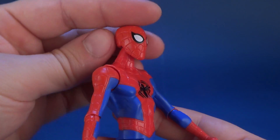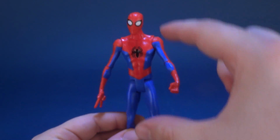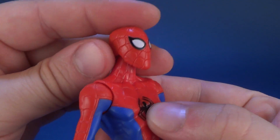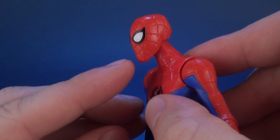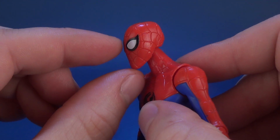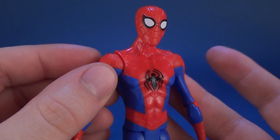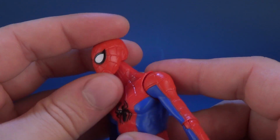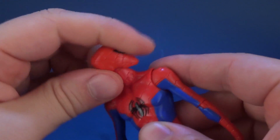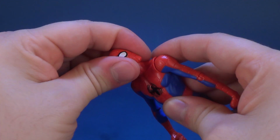Head sculpt's good. Very long. That seems to be the common trend with all of this figure, is that everything on him is very, very long. His head sculpt, I guess obviously his eyes are going to be up there, his nose is going to be right there, which makes for a character who has a very elongated chin. Again, I guess that's the design that they're going with this particular Spider-Man. He does have at least a ball joint in the head. That sort of goes without saying nowadays, that most figures do tend to have ball joints in the head.